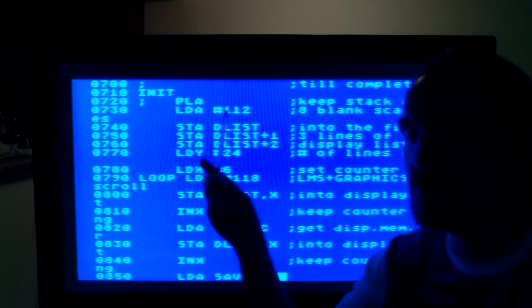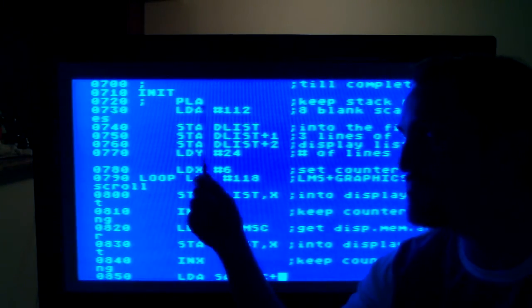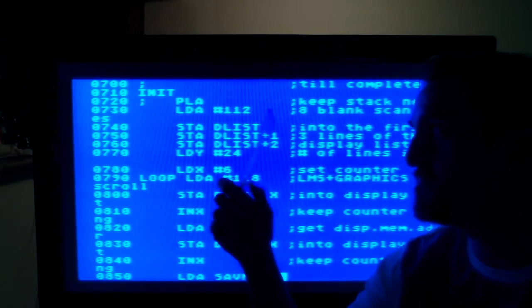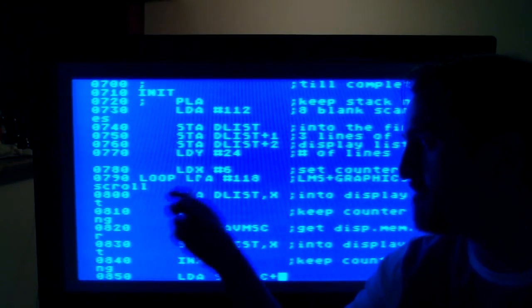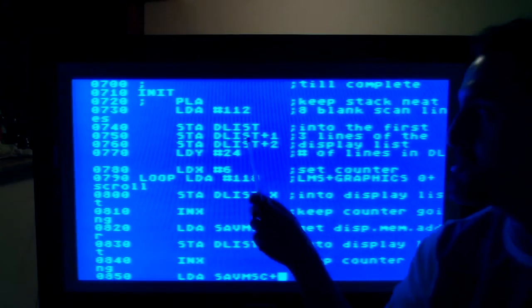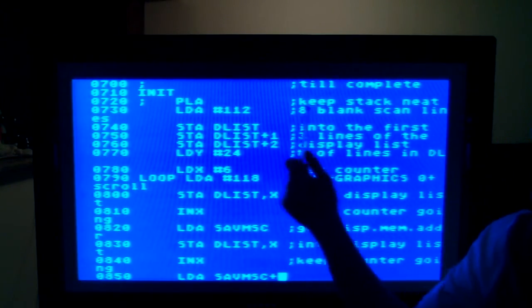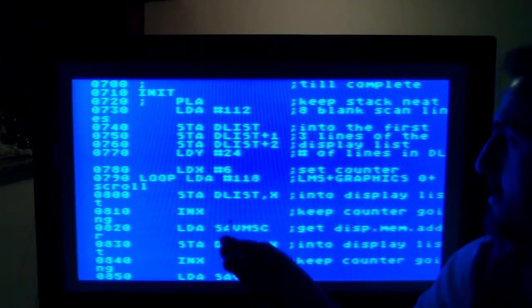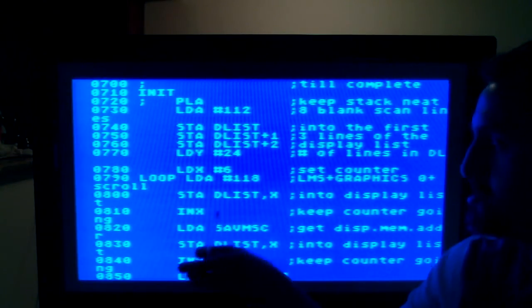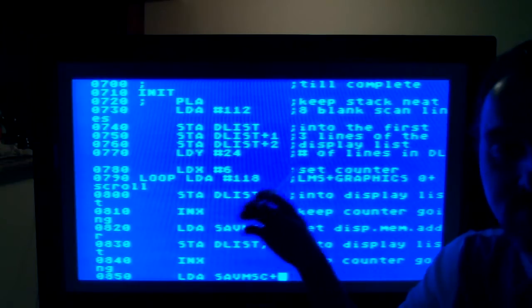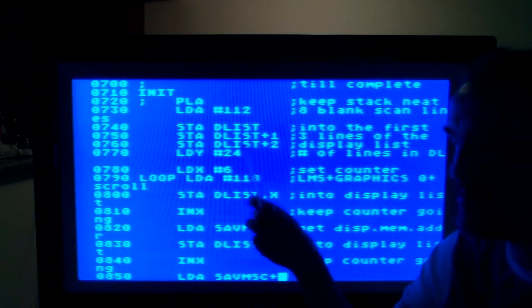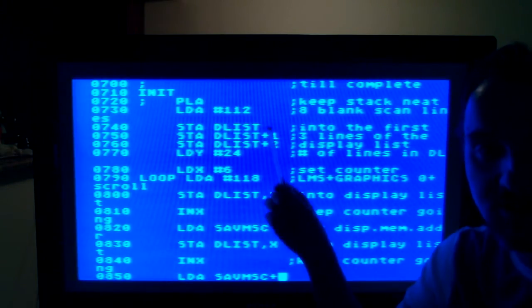Here's that pull I was telling you about earlier. This is the one I kept removing because they kept crashing my program. So I need to find if there's more of them and probably remove them so it doesn't crash when I scroll it. Okay, so what this is doing now is, this is a program I found on the internet also that shows you how to scroll. The one you saw earlier in the first video, that's the one that I got this example from.